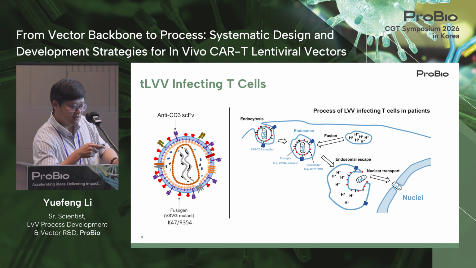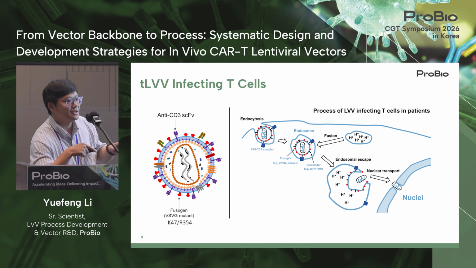So the binding job is now done by the anti-CD3 scFv, for example here, the T cell binder, and after the endocytosis in the endosomes, VSVG, a mutated VSVG, is still doing its membrane fusing job. So now we split the receptor recognizing and membrane fusing into two molecules. Each is only doing one job.